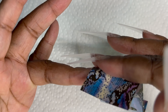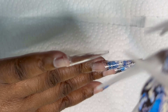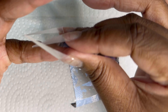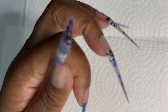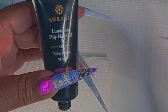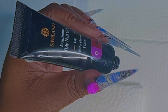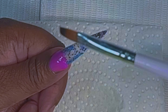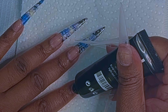I feel like I wasted a lot of nail foil because of the way I laid it on my finger. My goal was to get more of the purple in the nail design but I don't feel like I did that. After you use the foil paper you can't really reuse it. The poly gel I'm using is Savaland — their Luminous Poly Nail Gel in the color Ruby Purple. I've had these for a while now; they do glow in the dark but I didn't get any footage of it glowing. I used this to fade into the nail foil and that covered up those little patchy spots.